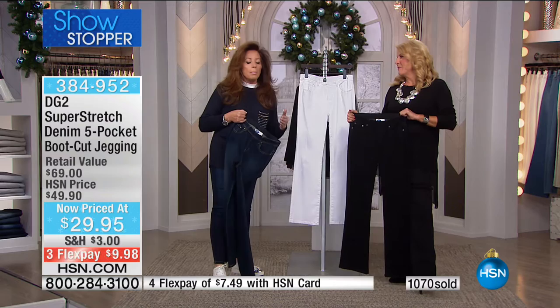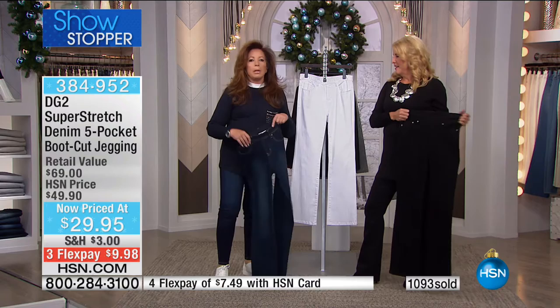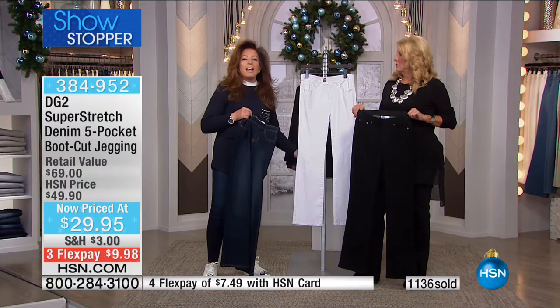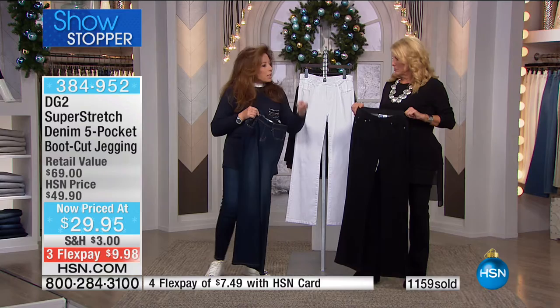But the basic point is, I wear these in the wintertime. In Capri, the heat is relentless. It must be 100 degrees and 100% humidity at midnight, and this will still be perfect for me. One thing we love about this, you buy it now for $30. Are you going away on that cruise, to that great warm weather vacation? I always buy out of season. I will buy sale items out of season that I really love, because I know the minute they get in season, they're going to do a new version of it, and I'm going to pay double the price.